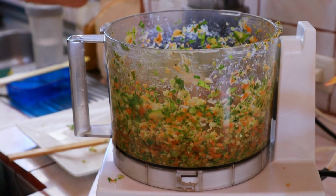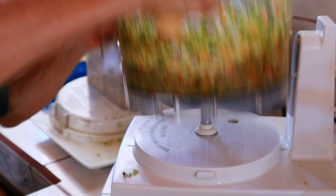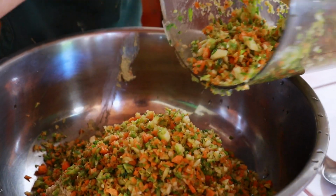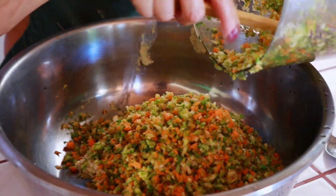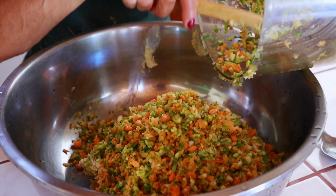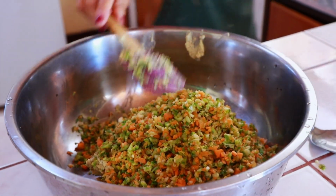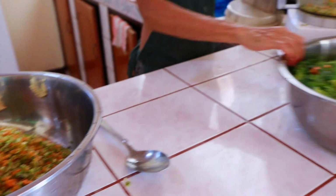It's about 12 pulses typically on this machine. And again, it's nice if you have someone with you, helping you, because then they can start mixing this up while you're blending. Either way, it's all good. Push that back down again.